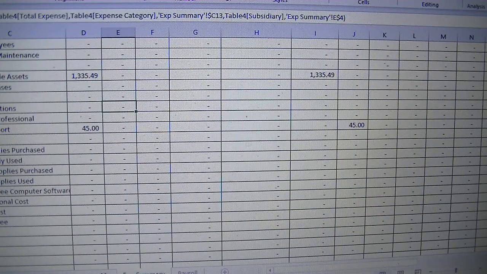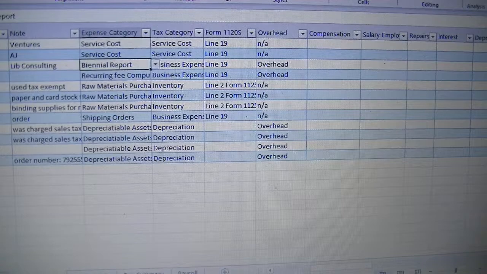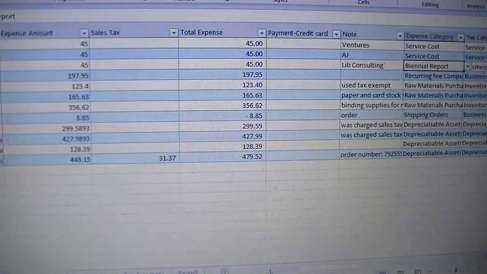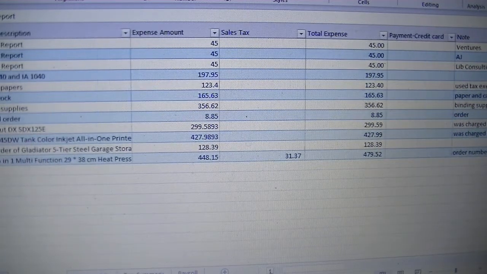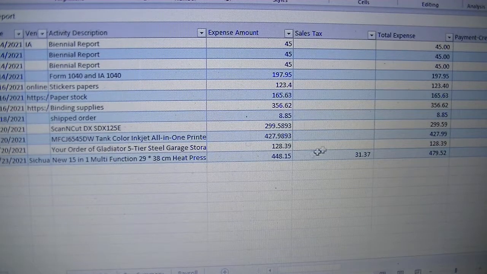So yeah, I'm still making sure I have all the details that I want on it, and I have one section for sales tax. You'll notice that for this one, for instance, I purchased an item and I didn't get charged tax for my state. Because that's an item that will be used in the business, it is not for resale, therefore I need to pay sales tax to my state on it.